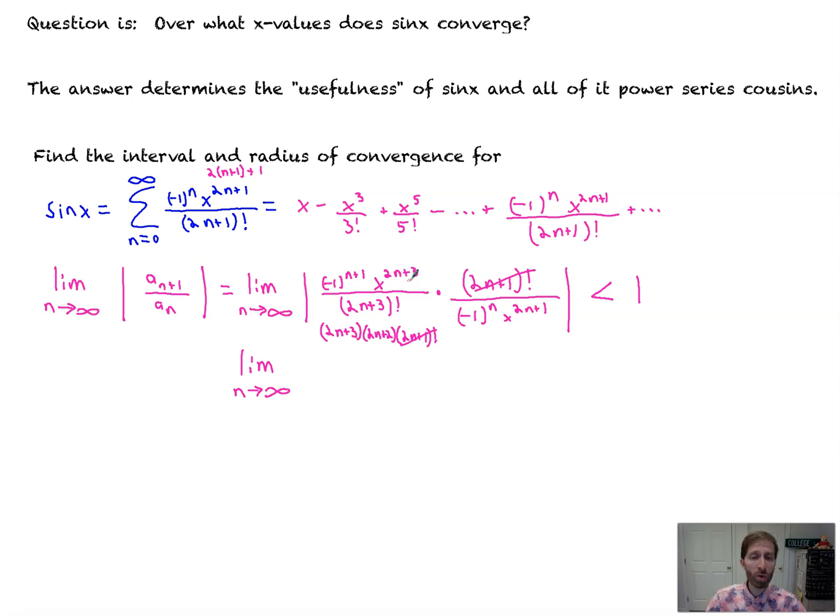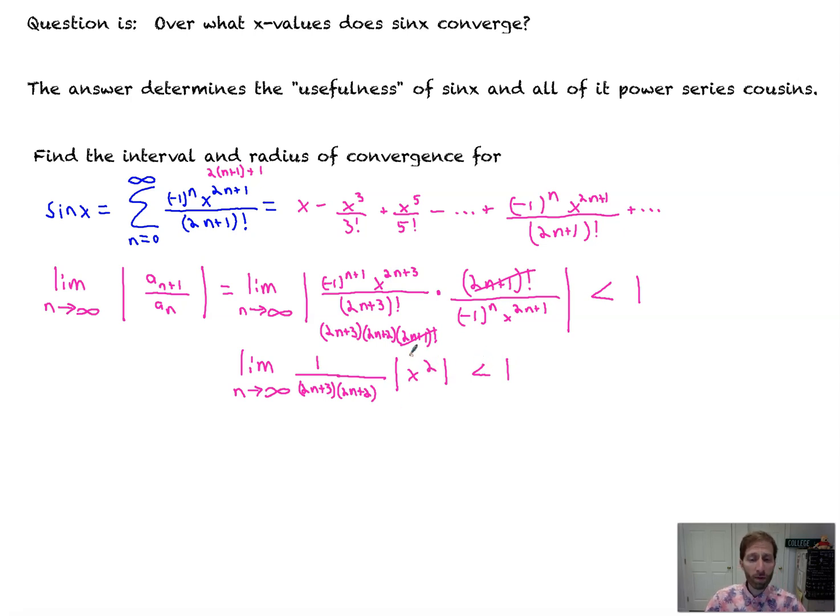Now, you have 2 more x's in the numerator than the denominator, so that leaves me with the absolute value of x squared, and I'm going to take the n values to the outside. So it's going to be 1 over 2n plus 3 times 2n plus 2. And I'm going to maybe rewrite this a little bit neater. Where I'm getting that from and why I can take it outside the absolute value is they're n's. They're going to be positive, so that's outside the absolute value, times the x squared that's left when you divide this by that. Again, 2 more x's in the numerator. That's going to be less than 1.